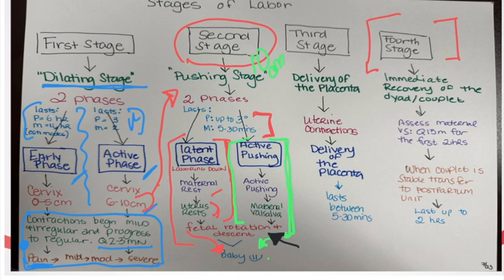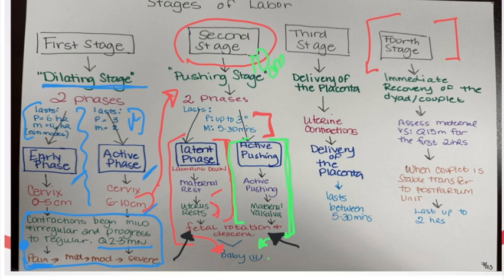Now, somebody who is actively pushing is just going to keep pushing till the baby is delivered. That's it. We keep pushing and pushing. Remember, this person over here is not pushing, right? The uterus is doing all of the work. Once the baby gets low enough into the pelvis, the back of the baby's head starts hitting the muscles at the patient's butt.